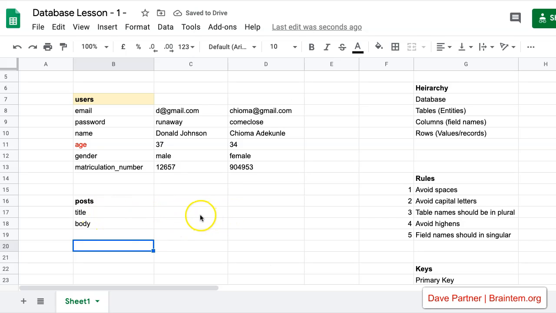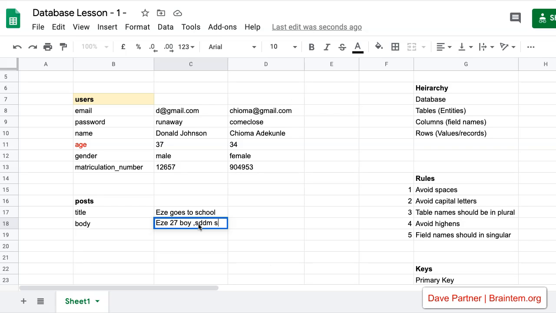You fill in the title. A good example of a title is Eze goes to school. That's a title. Then the body, you start typing Eze is a 27 years old boy that forgot to go to school. Then one day he woke up and remembered that he has to start the education.